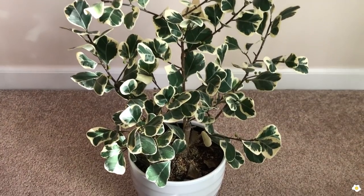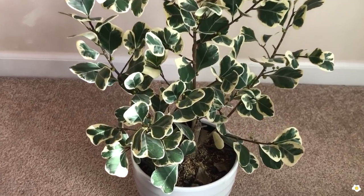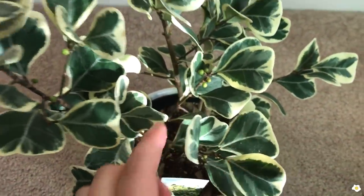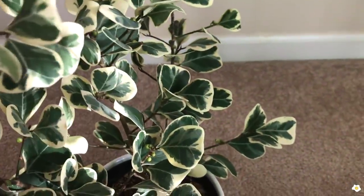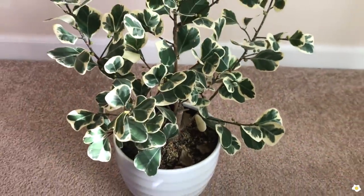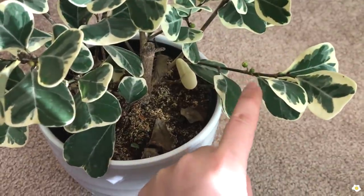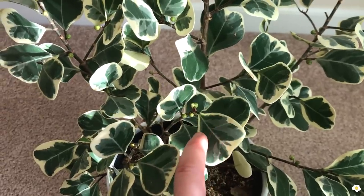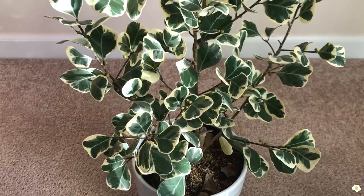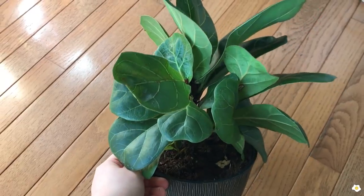This is probably one of my favorite big box store finds. I cannot remember if I got it at Whole Foods or Lowe's, but look at the foliage — it's so pretty. This is the Variegated Ficus Triangularis. And oh my gosh, it is fruiting right now! It's everywhere. This plant is definitely a slow grower — after I took it home I didn't see much growth — but I'm very surprised to see those little fruits hanging on the branches. In its natural habitat it produces small figs that birds love to eat.